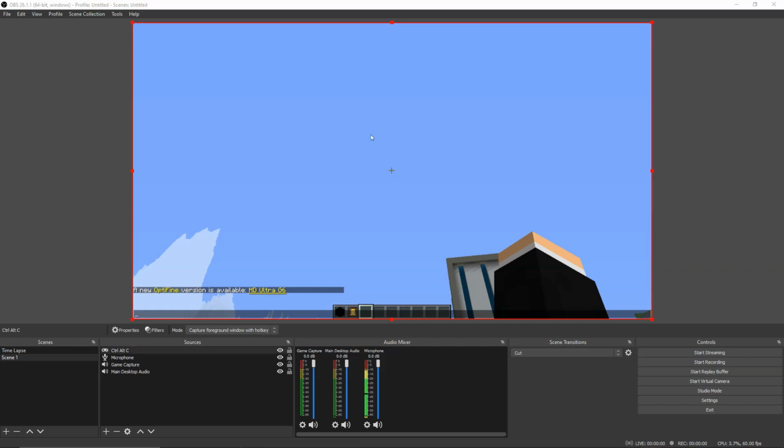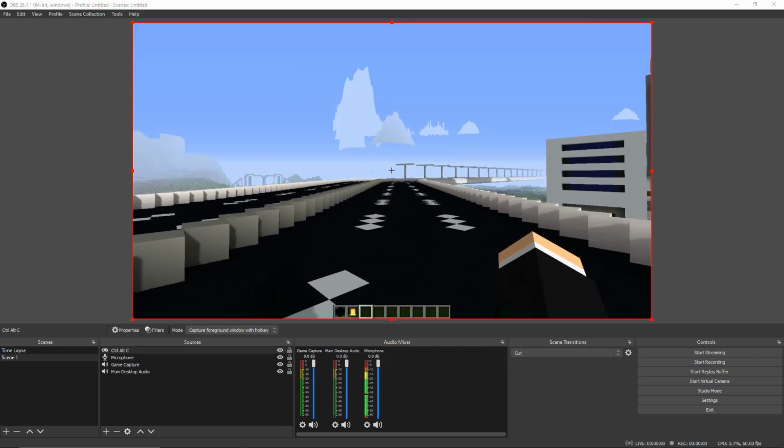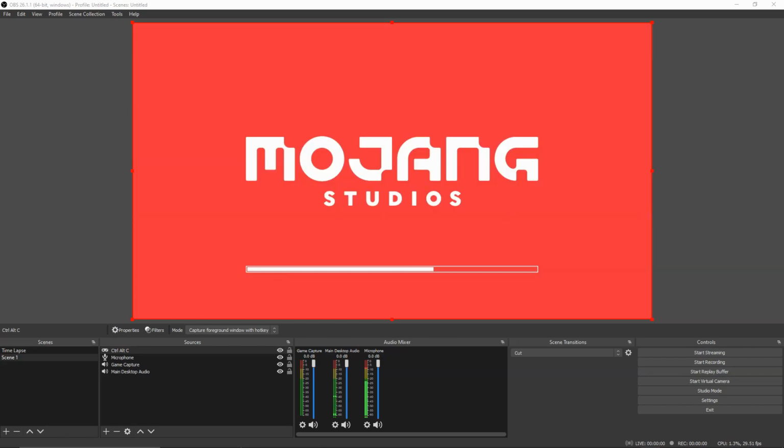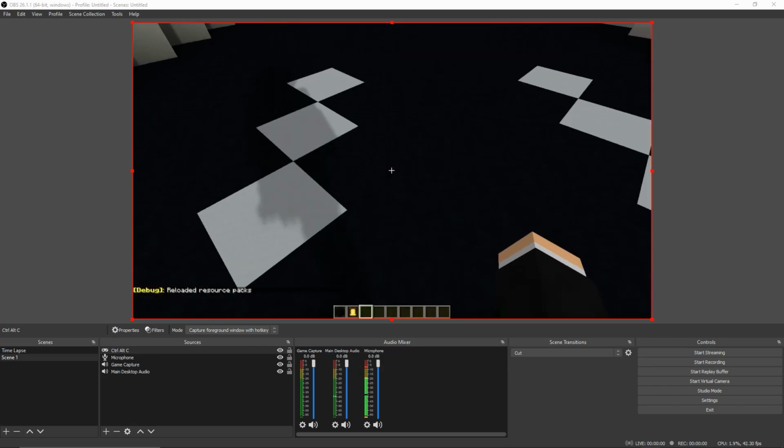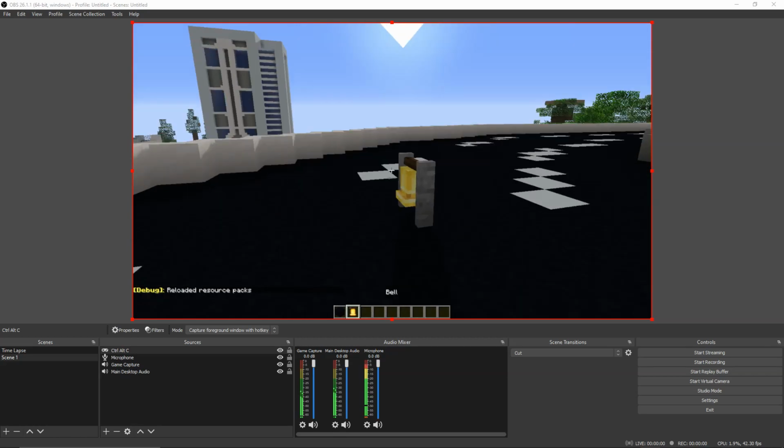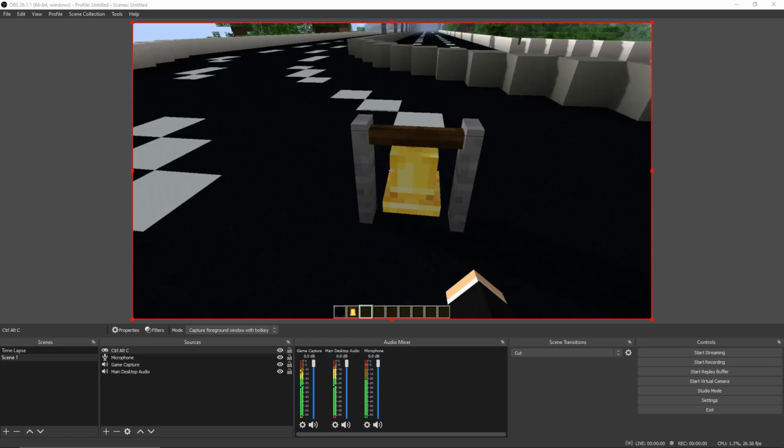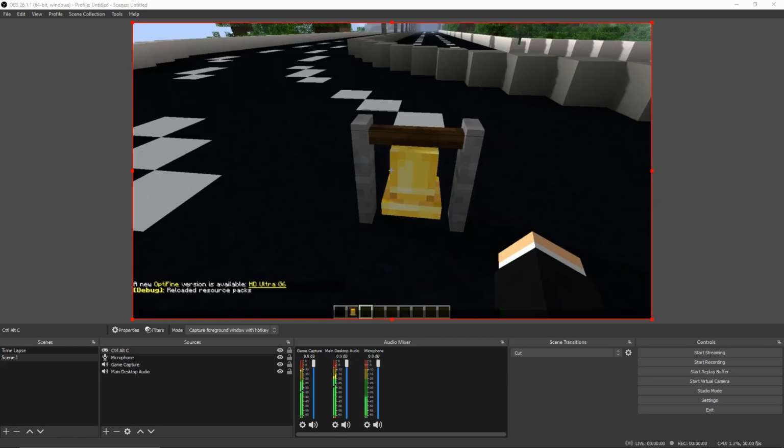So the next part will be on Minecraft. Hold down F3 and hit T. This will reload all of your textures, and by doing that, it will refresh the audio that is being outputted to. This will make it output to your game capture, which is your digital output. So you can see, if I start making sounds, it is coming to audio output and your main audio so that you can hear it.